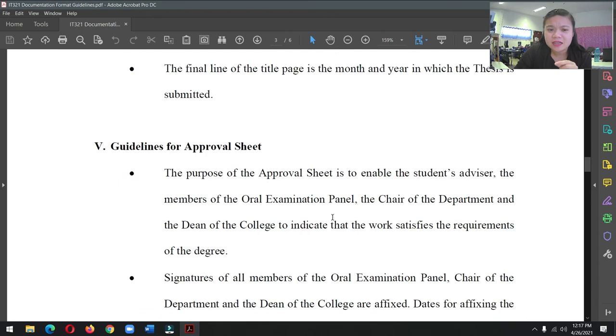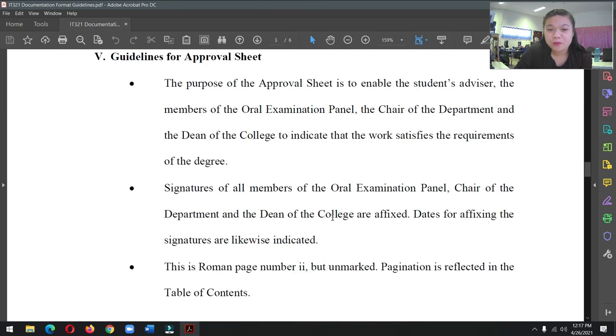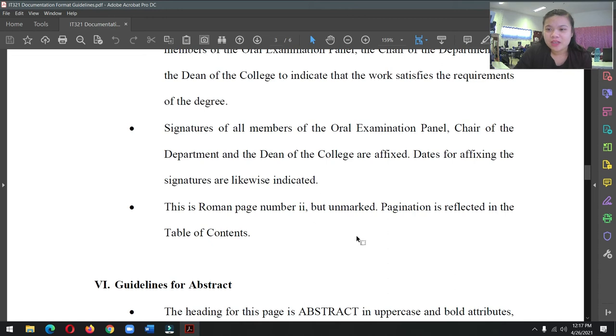And then next is the approval sheet. Just review that again because we already provided you the approval sheet. Just make sure you provide the approval sheet for the capstone, the concept paper, and the approval sheet for the, what do you call that one? The proposal, okay? It should be signed for it to be considered approved, okay? You're gonna be attaching that one as well. That's why you get your copy.